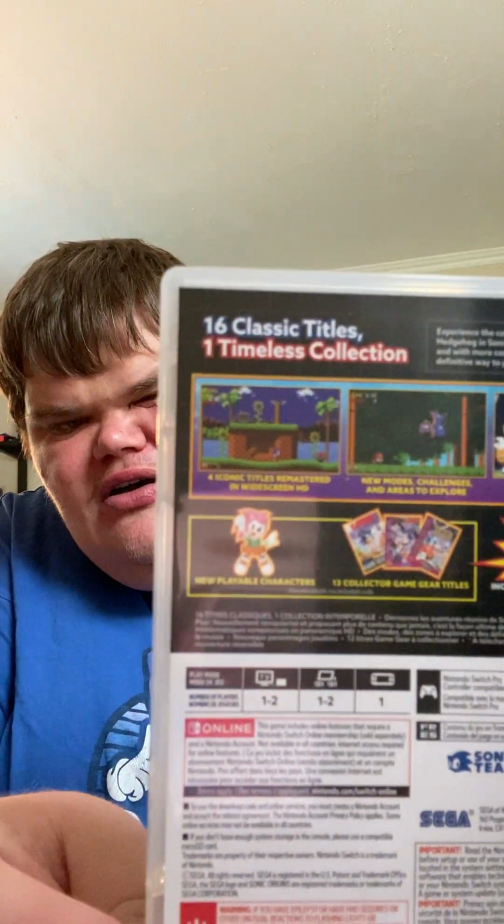New model challenges and areas to explore, unlockable bonuses in the museum, new playable characters. It doesn't tell you what. There's just a picture of Amy right there for playable characters. I don't know who else is playable, but right there. And then you got 12 collector Game Gear titles. Yep, and it includes a reversible cover sheet, which we'll get to in just a second.